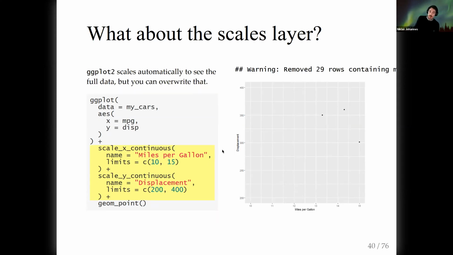But usually ggplot automatically scales to see the full data. That can have advantages, but can also have disadvantages. Think back of the early example where I showed you those two bar plots between the control and the treatment condition. If all your variables, say in the treatment condition, everyone was between 30 and 40, and same in the control condition, then ggplot will just assume automatically for you that this is about your data range.